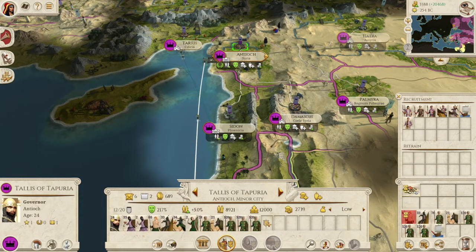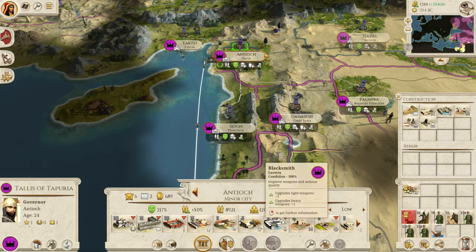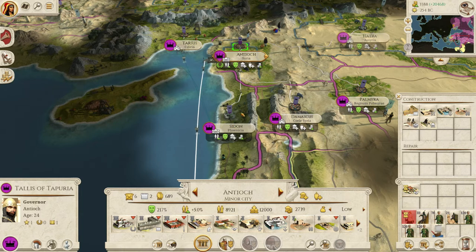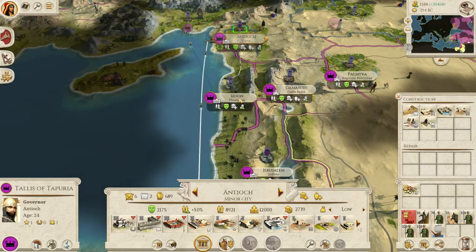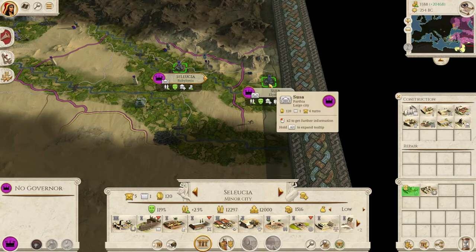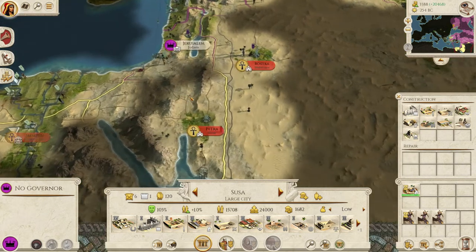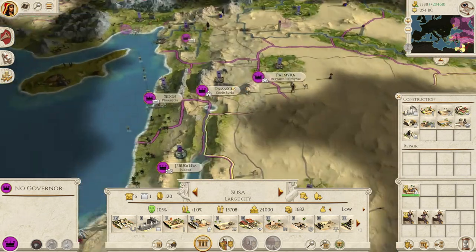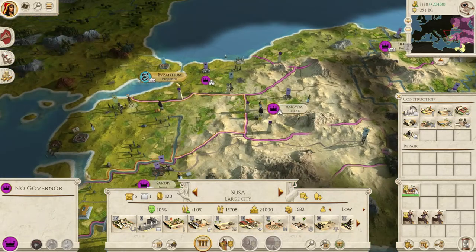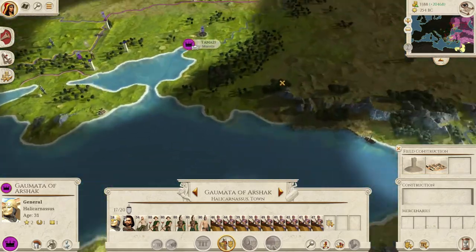What do you have? How is Antioch still just a minor city? 9,000 population is not good. How are we looking at Seleucia? Seleucia is a large city, that's good. We are getting these guys here to get war elephants, so hopefully we'll get war elephants soon. Send them out to all our armies. We'd like one war elephant per army, to be honest.